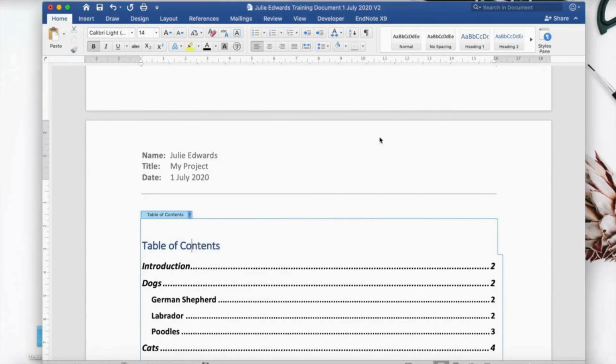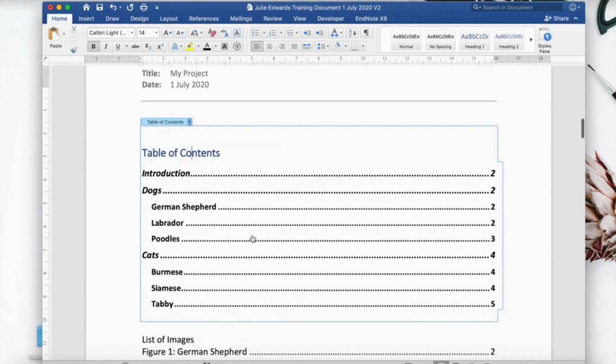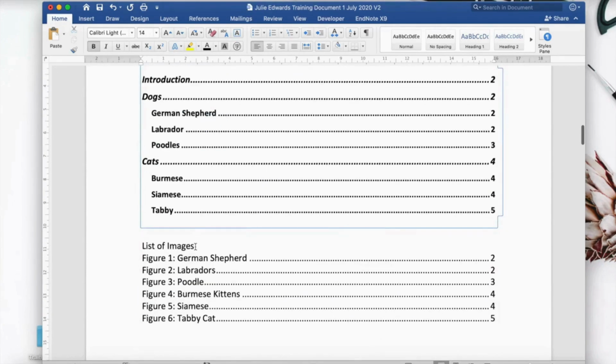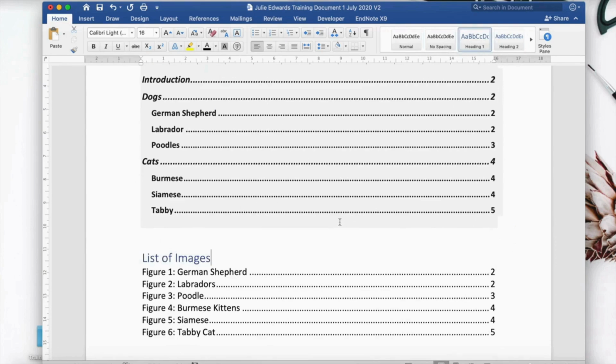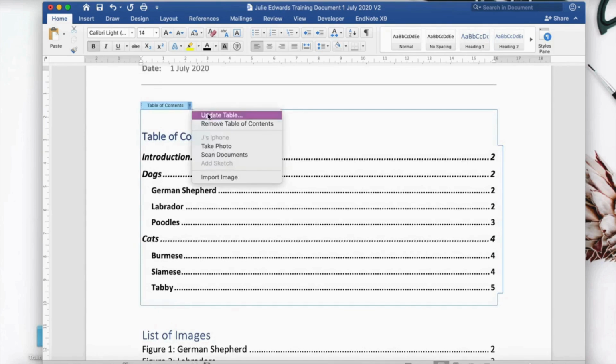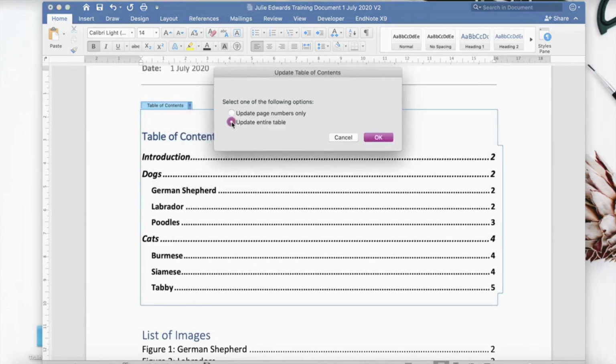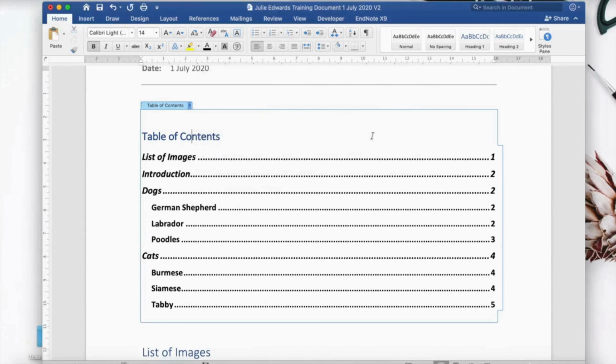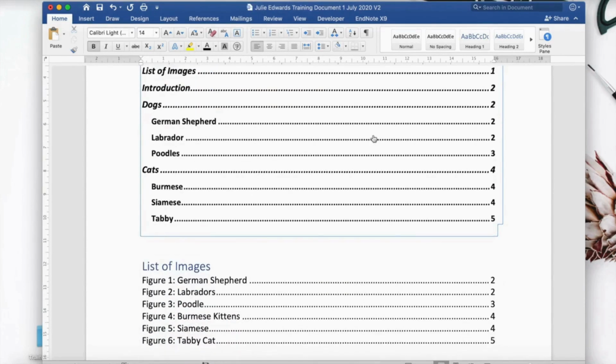Update entire table. Okay, it's removed it. All right, so to put it in, cursor goes just after heading 1, because I want it to be a major heading. Back to the little arrow, drop update table, update entire table, click OK. It's fixed.